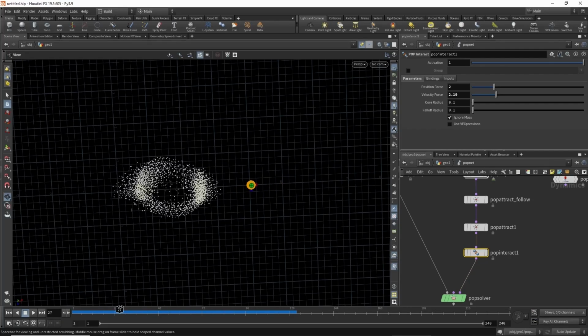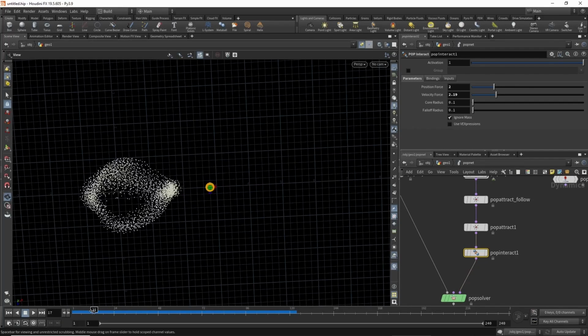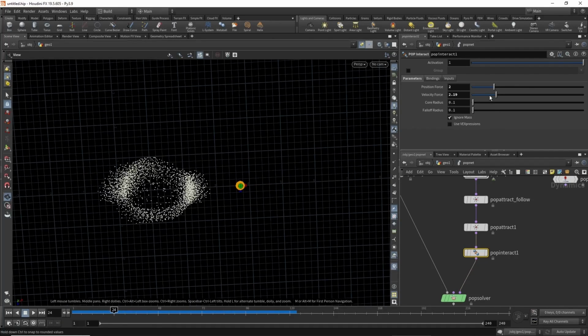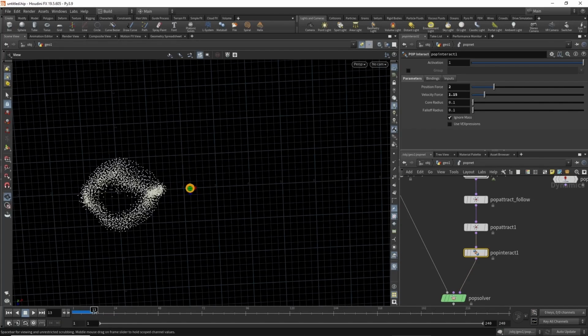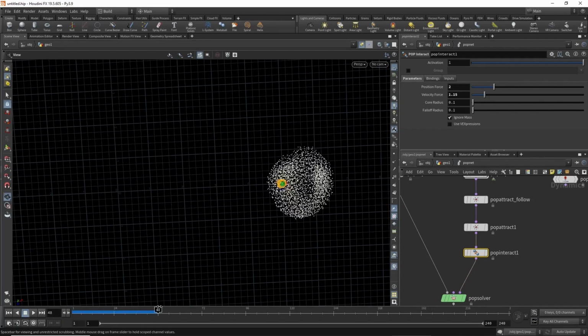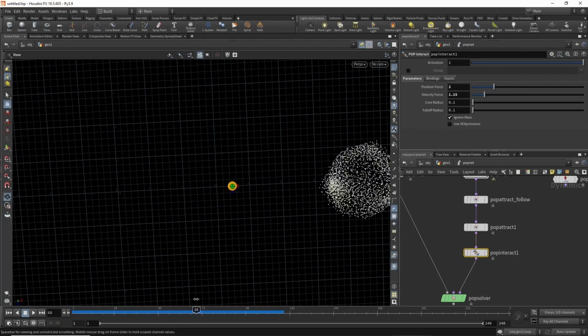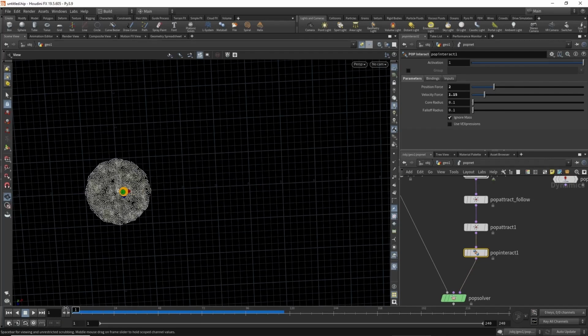We still want a little bit of chaos and a bit of separation, so I'm just going to dial this back down. Let's make it just over 1. So that's not too bad. I'm getting kind of one sphere that's still kind of averaging each other out here.